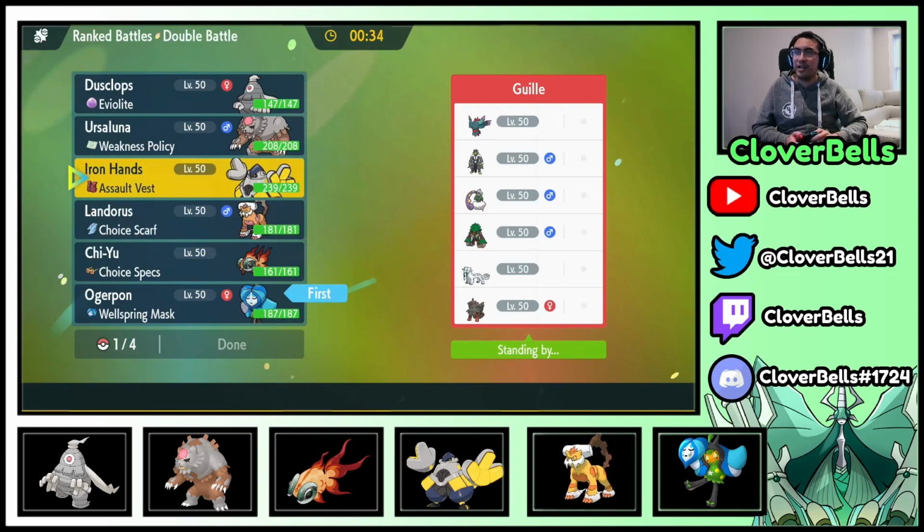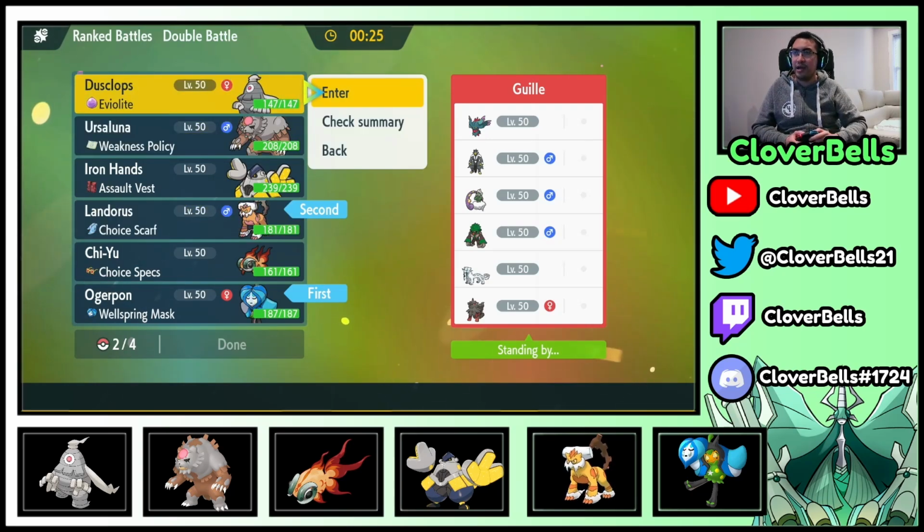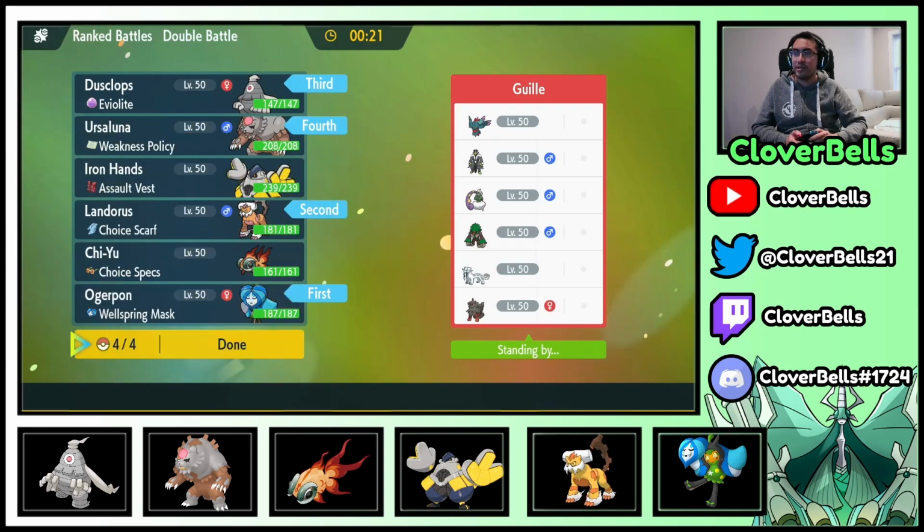I don't think we need Iron Hands just yet. I think we want to do like Landorus Ogerpon. He could bring the Arcanine, but again, not a huge problem. And then I kind of just want to get rid of that thing and just go with like Dusclops Ursaluna in the back. I think this is the way. So we'll do it like this.